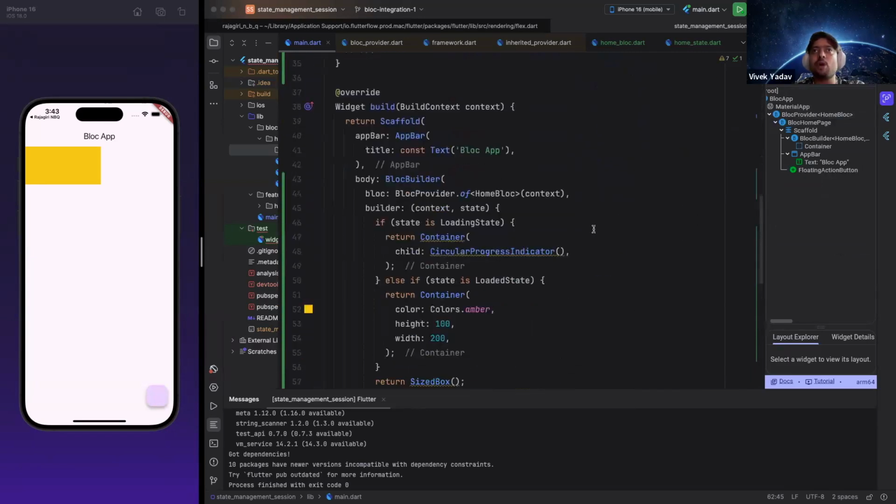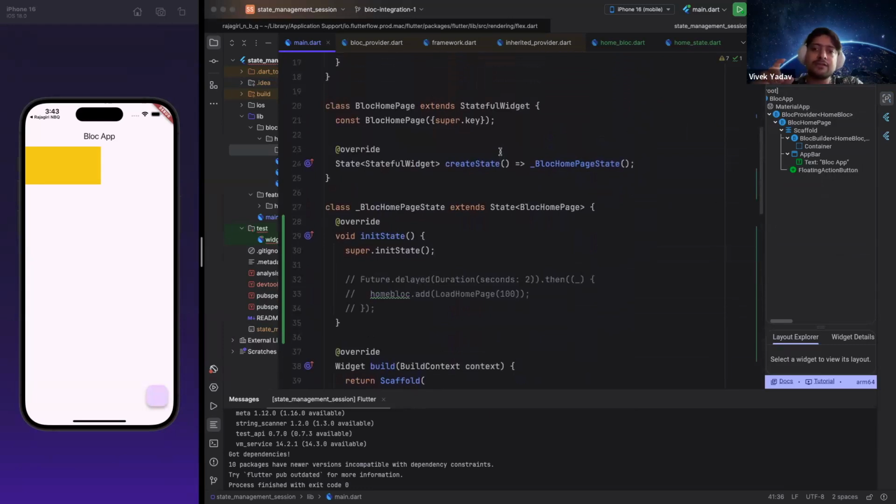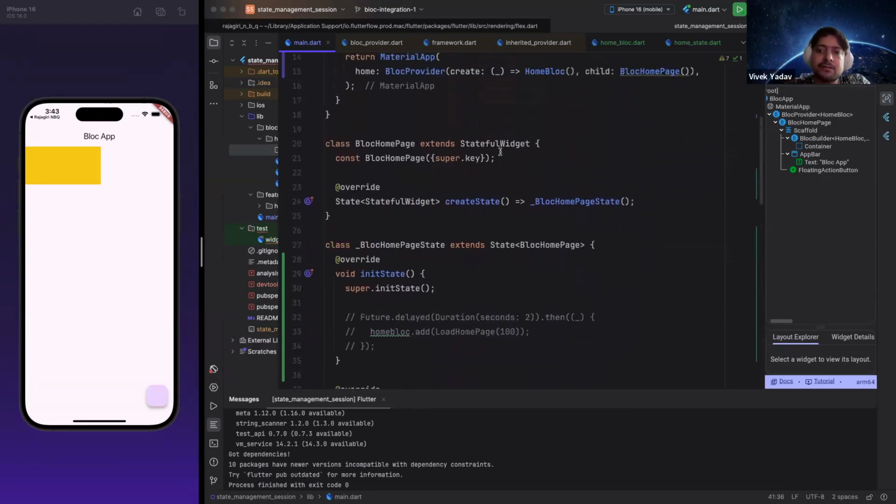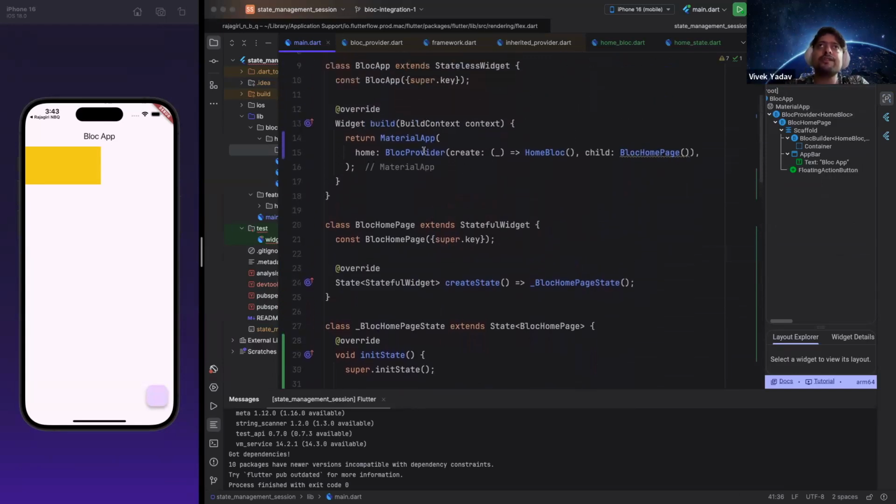Instead of creating the instance of the block here in the home page, I'm passing that particular instance from somewhere else. It can be your authentication block, or anything that you want to share across the app or across the features. So you use BlockProvider to create or pass your instance here, and whatever class you want to share that instance with should act as a child. So your child can access whatever was passed from the parent. Whenever you want to pass any data from the parent, you can use this.